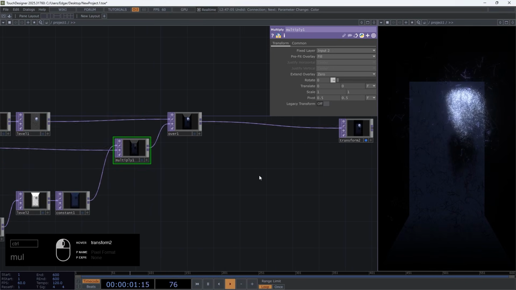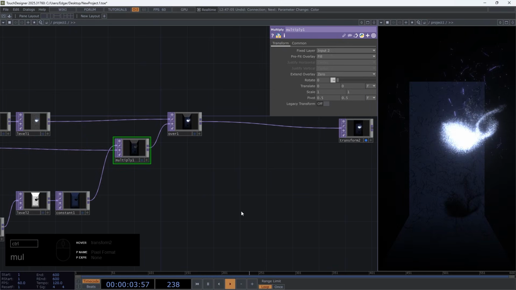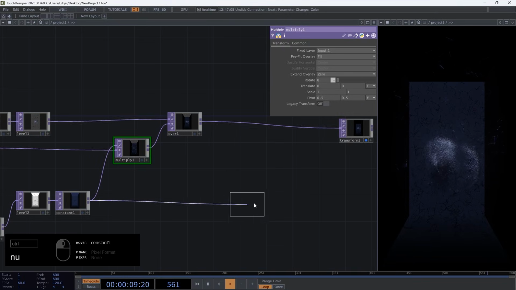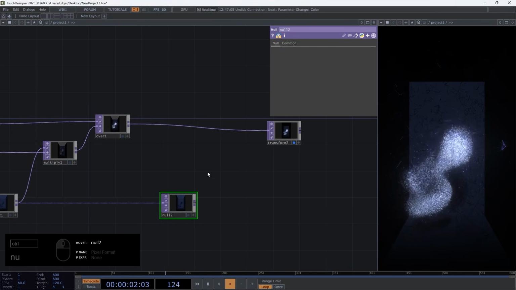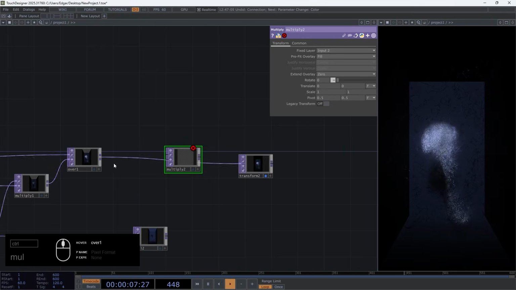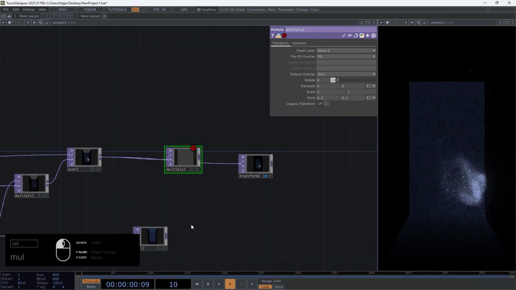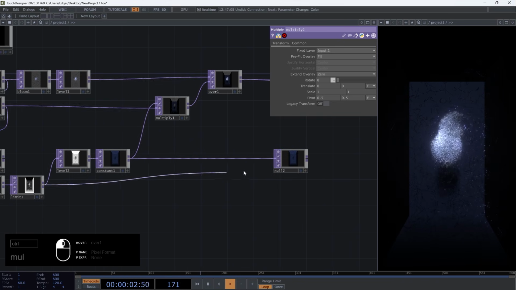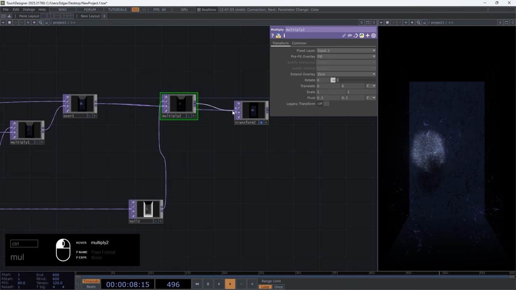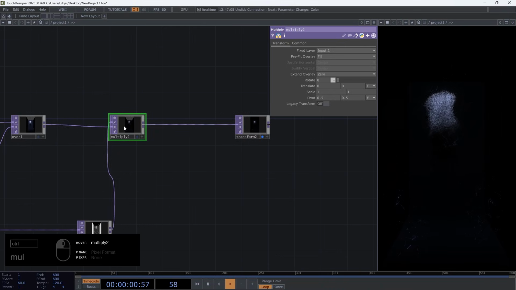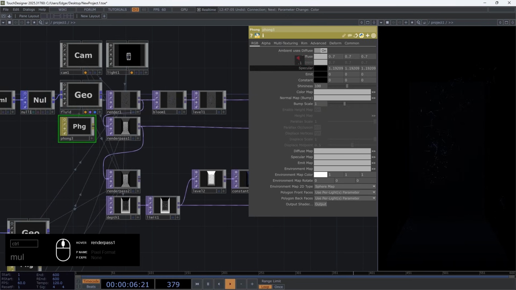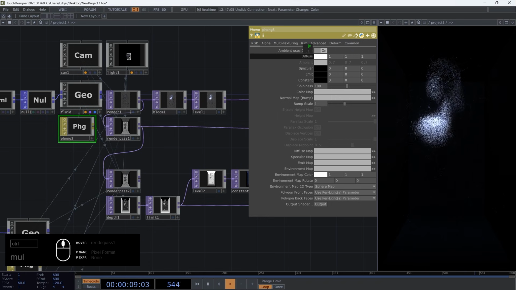Now we see that it starts to look good. I will add a null here, like this, and I want to multiply again the whole system, second input. No, not this one, I'm sorry, after the level, by this. Okay, it's super dark. I don't really know why. Maybe I can reduce the specular here and put 1.